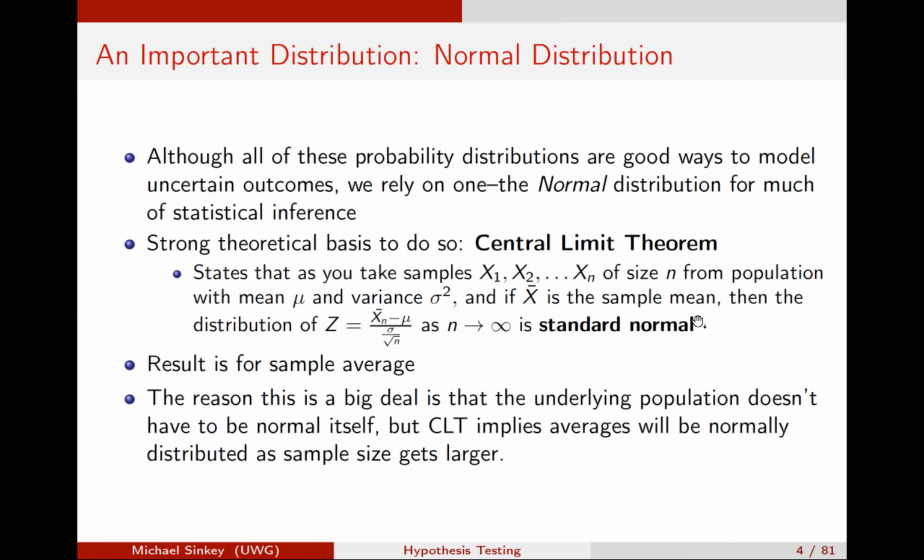So I don't expect anybody to remember any of the components of the central limit theorem or what it does. What I want us to focus on is that this is a big deal. The underlying population doesn't have to be normal. We could just keep sampling from it, take the sample averages, and the distance between that sample average and the mean is going to be 0, regardless of if I just had a population of zeros and ones, which clearly isn't normal, or if I had a population that was uniform, or if I had a population like rolling a die, looking at the sums, any of those things, it won't matter.